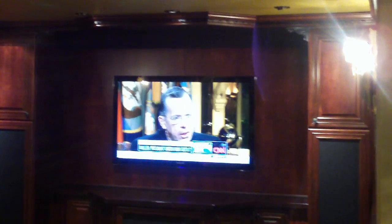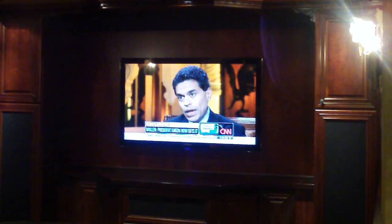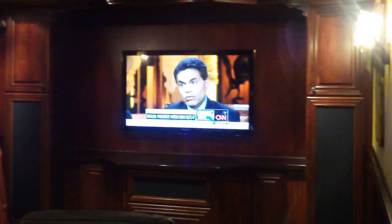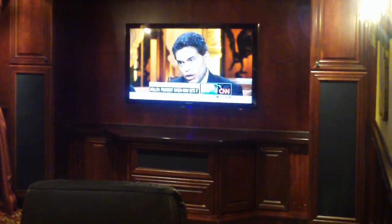The couch is on a raised platform, about six inches. It has LED rope light that goes around the lip of that. Let's show you the front of the room: 55-inch LED flat panel, only one inch thick. On the right and left of it is the cabinetry with the speakers. You can see the speaker cloth there. There are two powered 12-inch Velodyne subwoofers and of course the right and left speakers.